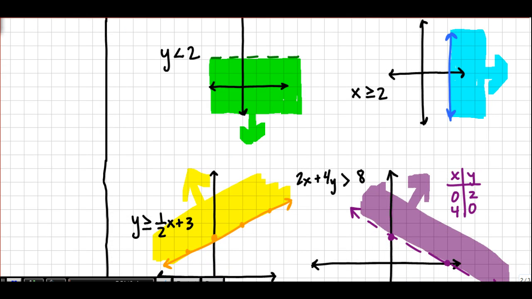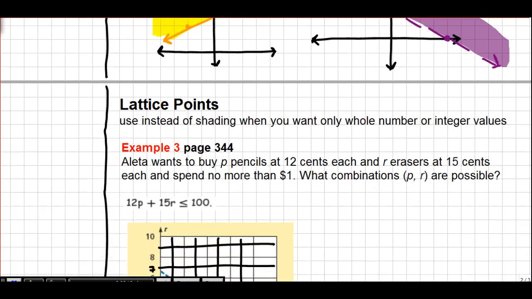Answers are posted here. Just want to point out on the first one here with the y value, you are going less than 2. Make sure that your shading doesn't stop at the x-axis. Make sure it goes below. The next one here should be a vertical line. Next two are oblique. Here we're shading above, and also here we're shading above. Notice here we made the table in order to solve the linear combination equation. So the homework will have students practice that even further.